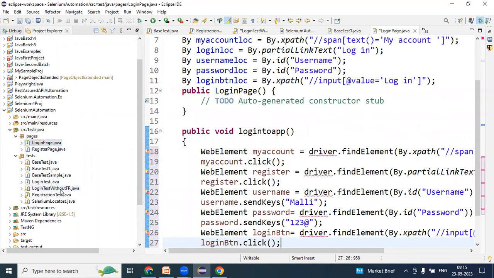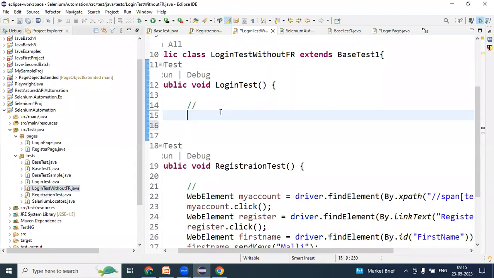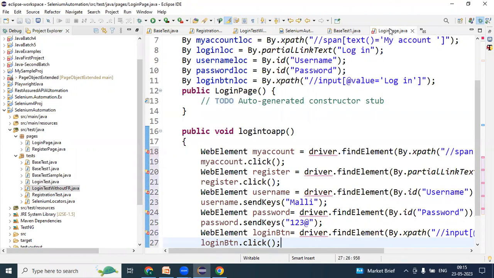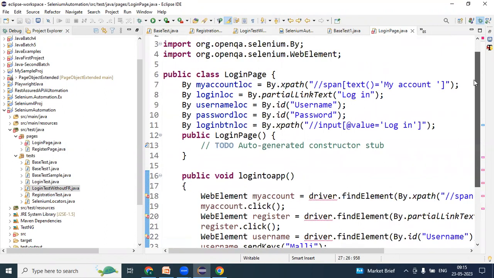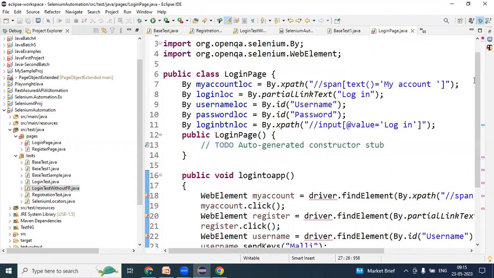See now your test case is empty, nothing is there, right? In your test case, you don't have anything. All the code moved to two class files. One is the login page, and the driver part is moved to base test, right?